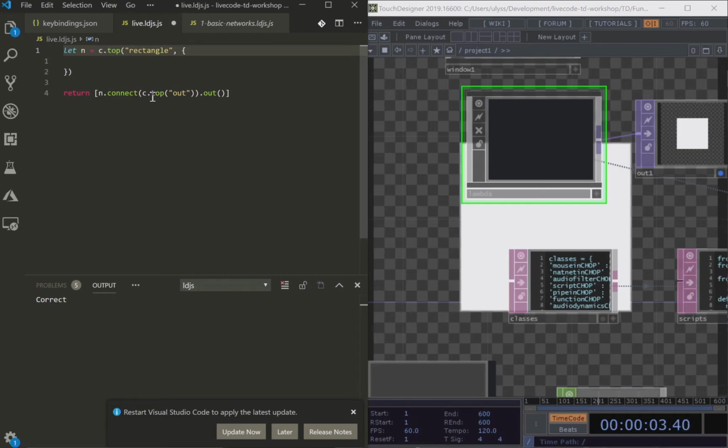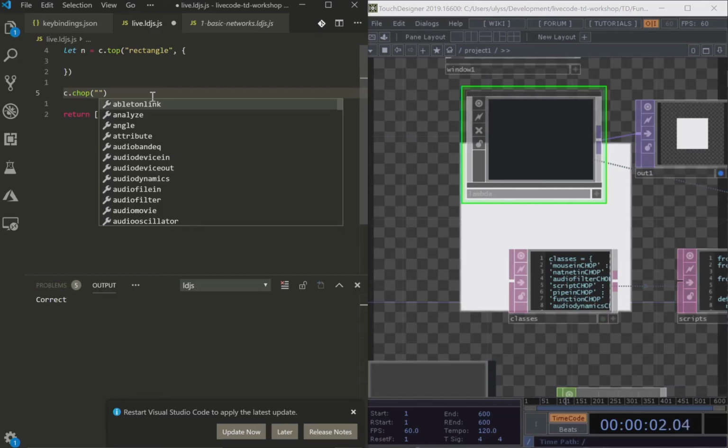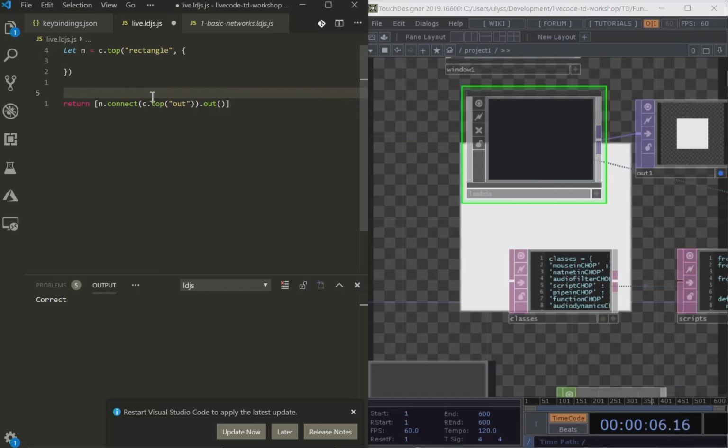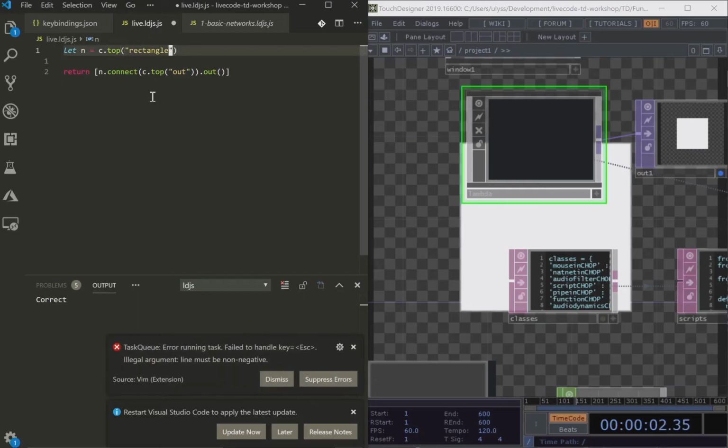Create a top node, and I want it of the rectangle op type. You can do c.chop, and it will give you a nice little autocomplete, c.dat, c.mat, and c.comp. So then that works just by itself.